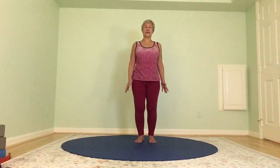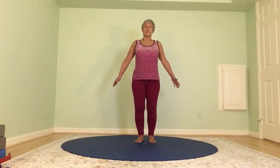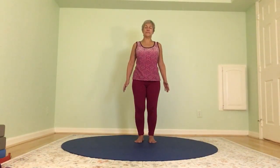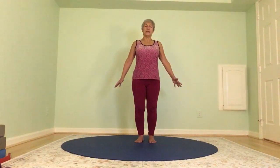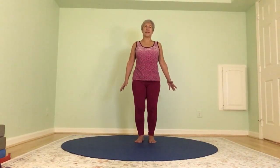And let's inhale again. Exhale, soften. And one more time, just notice the breath going everywhere, just opening up all the energy centers, any stuckness in the body, start to clear it out with breath. Good. And release.